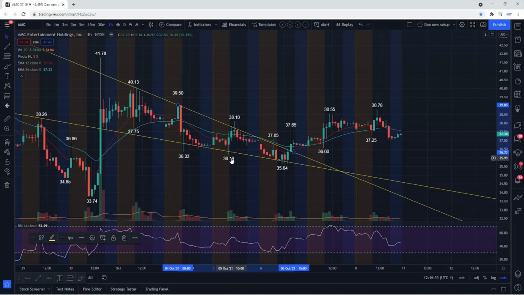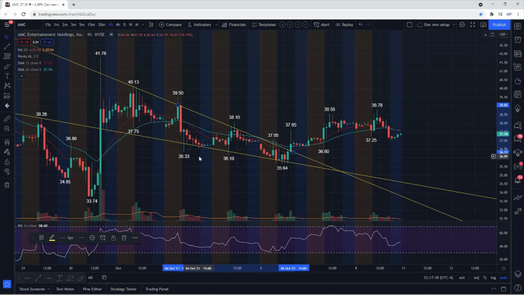And again, it's important to recognize the individual ticker you're looking at because a 0.5% break on AMC is nothing, but a 0.5% break on the S&P 500 would be a lot more meaningful. So again, you have to know what the volatility is of the individual name that you're looking at. And that also helps how much wiggle room we're going to give, which we'll talk about in just a second with regards to our stop losses.